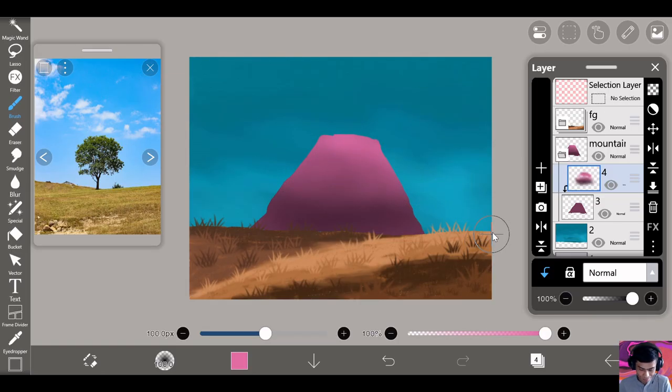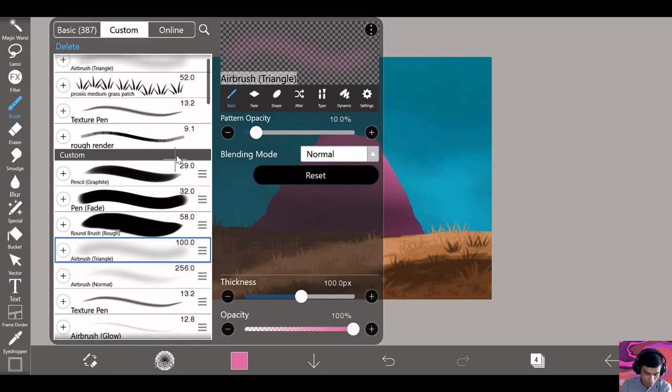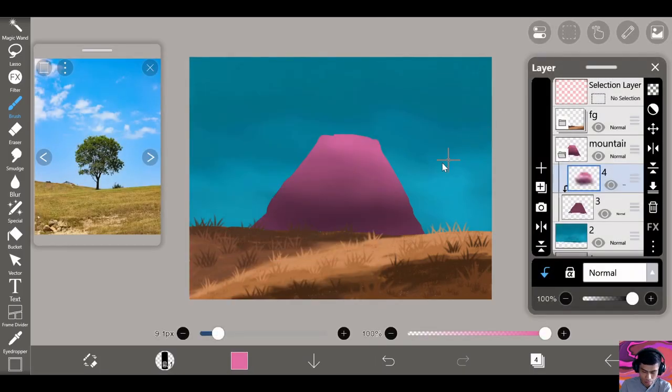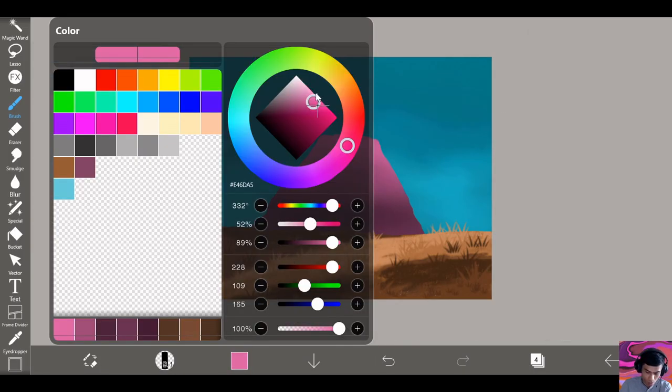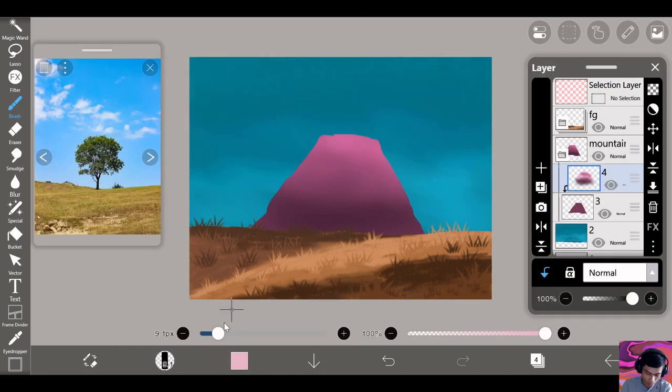Now I'm going to use the rough render again and put somewhere towards white and block in.